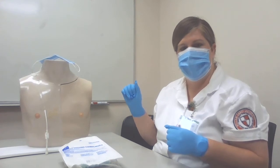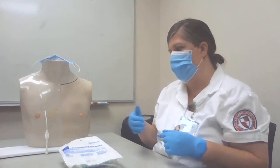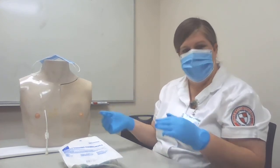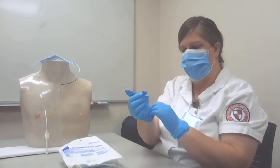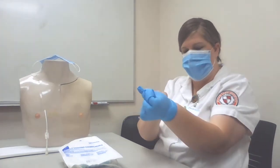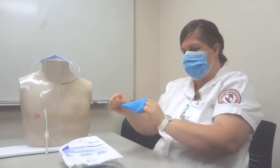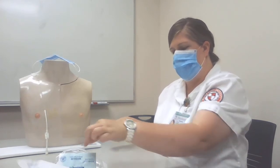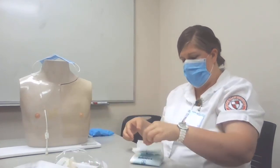So next I would assess the site for any redness, swelling, bleeding, drainage. If so, I'd document it or notify the doctor. I'd remove my clean gloves and wash my hands. And next I would get my sterile gloves and apply them.